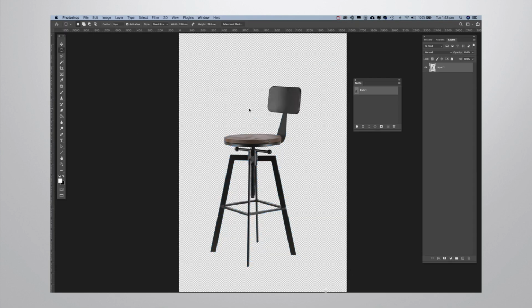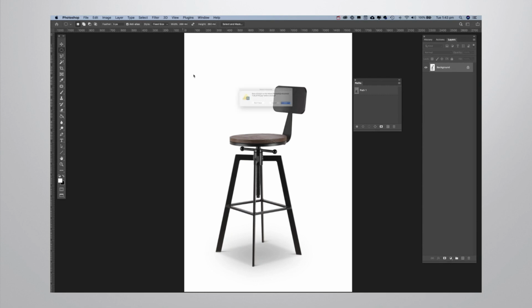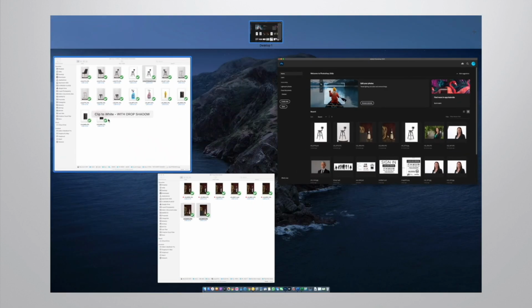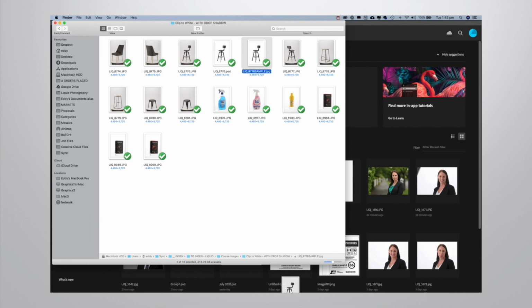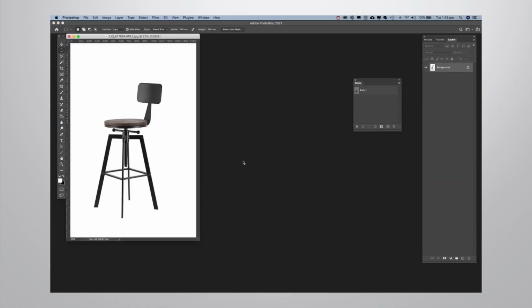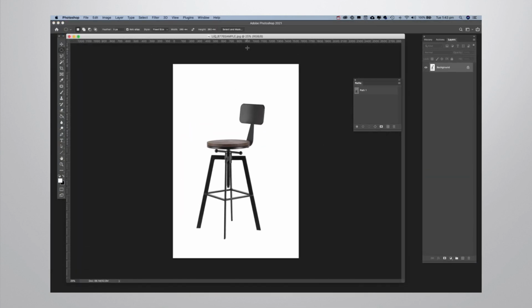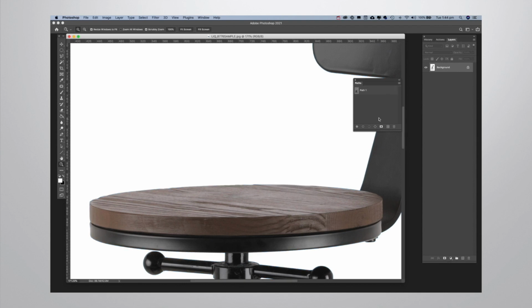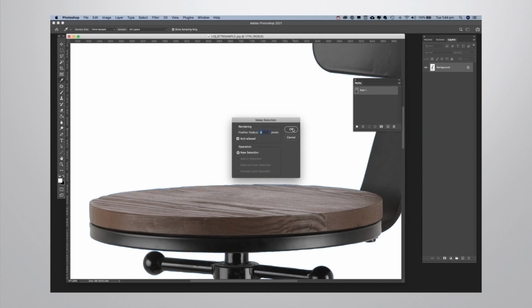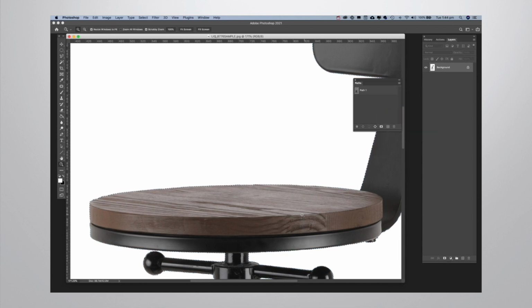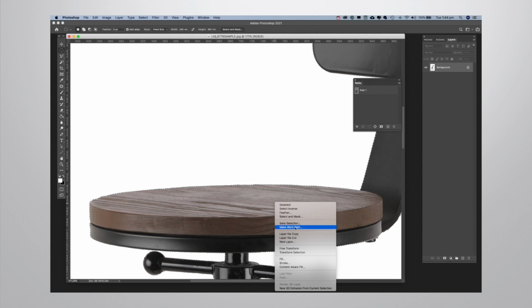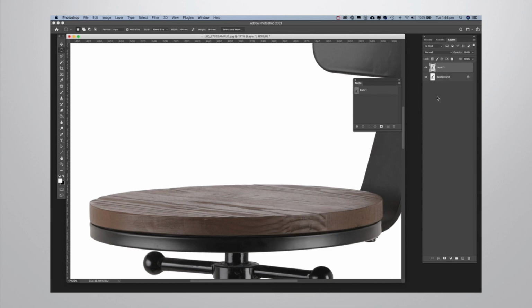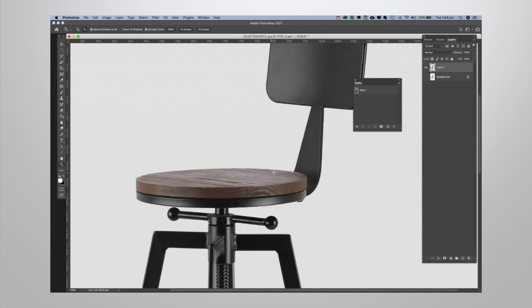Let me close this. And now let me open up this one and you can see how to extract that clipping path. So there's my Photoshop file, my JPEG sample file. The path is there. So when I click on the path, it shows me the line. You see that line when I put it? If I right click on this and go make selection, there's my marching ants. If I now right click on my marching ant selection and go layer via copy, there it is.